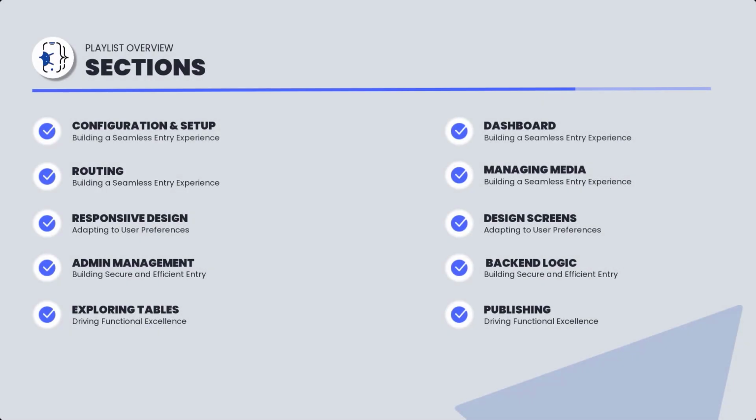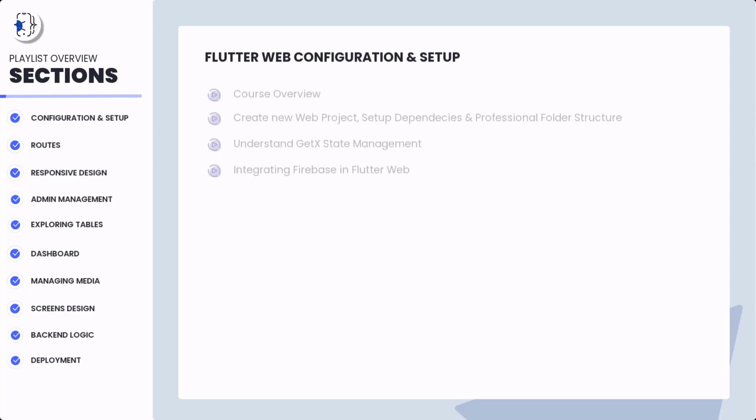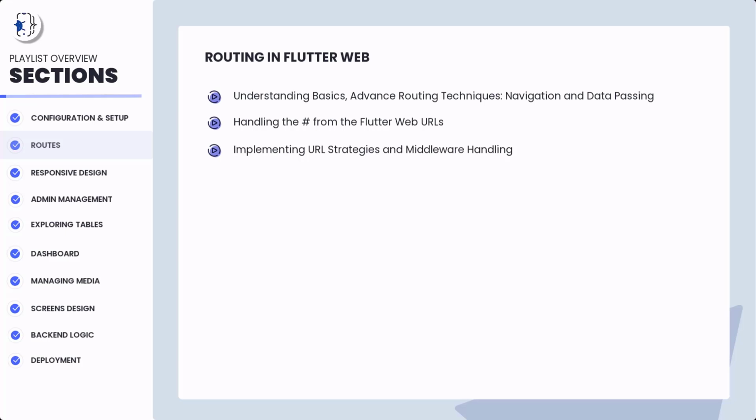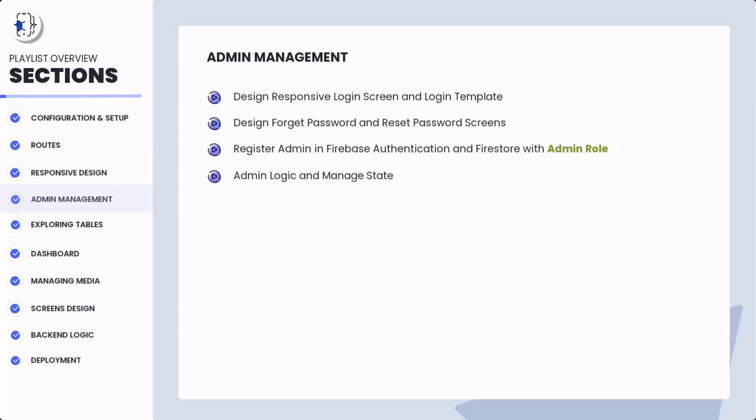We are creating a Flutter e-commerce admin panel, and we have already covered 6 sections in which we learned how to configure all the tutorials, how to handle routing and navigation, what is middleware, how to handle URLs. That's a very important section. Then responsive design and how the responsive principles work in a Flutter admin panel. Then we created reusable widgets, and after that we created the admin management. We registered the admin, created the login design, forget password screens, sending email, everything is completed.